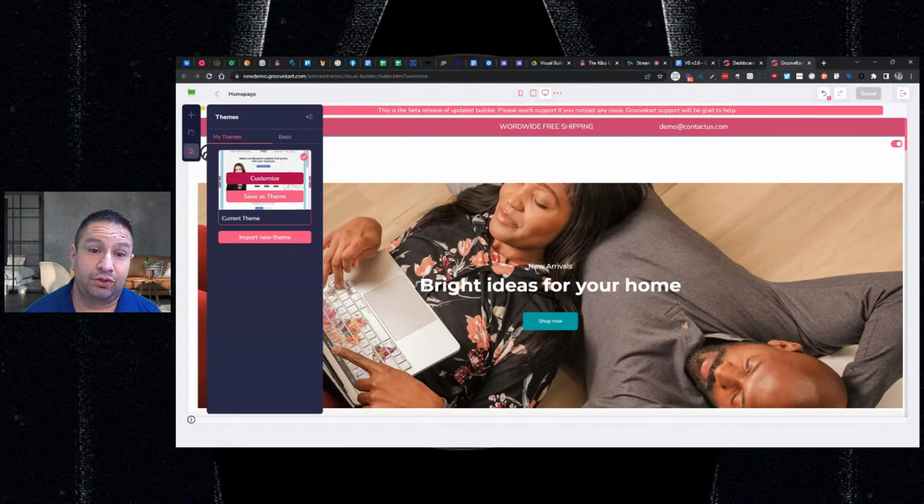Now, again, this is the new release of it. This is the first iteration. So if you find something, do let us know. If you can, take a screenshot or record the screen so that we can make it better, better, better, and better. So for the next couple of weeks, our developers are going to have their looking glass out, looking at everything related to this builder so that we make sure we get it refined and running smooth. So if you run into anything, let us know.